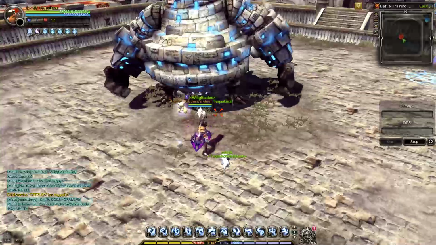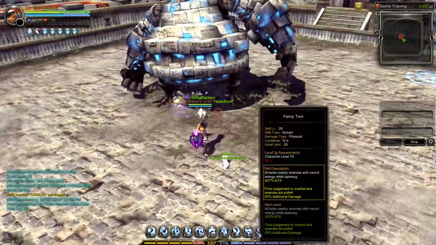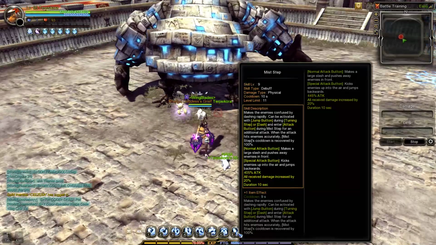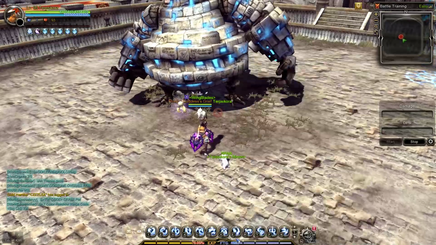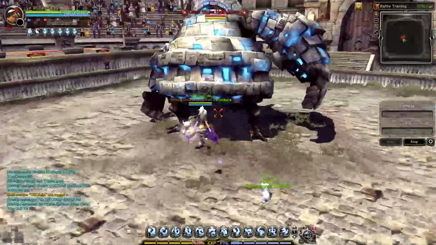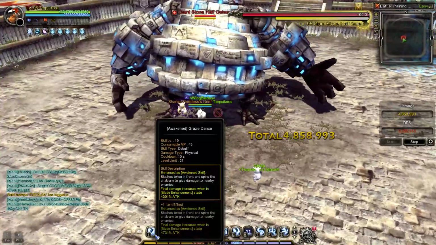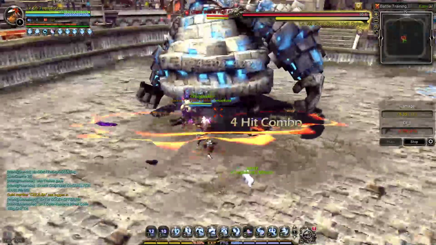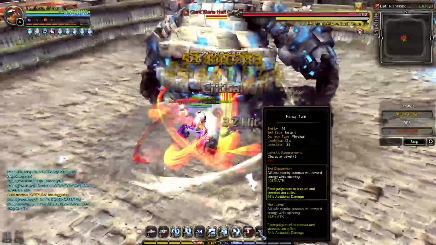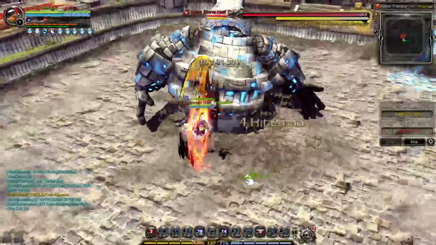And the main rotation is usually just, Misstep isn't needed when you are playing in Nest, because usually you have other classes to do the increased damage debuff for you. So what you want to do is first use Breeze Call Dance, then use Grace Dance and Sweet Circle to gain bubbles. And when you are at 8 bubbles, you need to use your main skills, which is the CM3, Fancy Turn plus Play Step, and then the other one, Hurricane Gust.